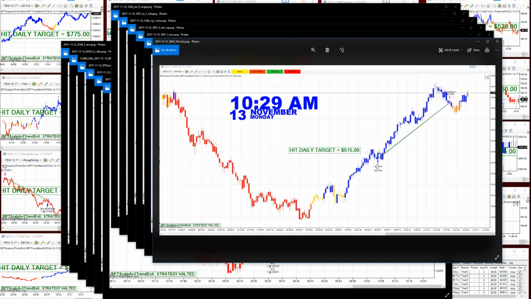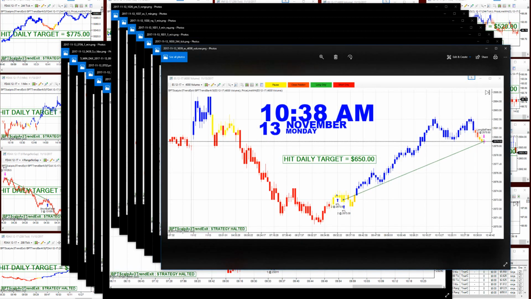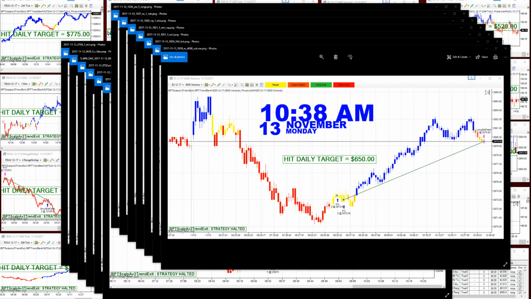Those numbers, those trades you're looking at, if you are going to trade live, you will have a plus or minus 1 or 2 ticks. The reason is because it's a market order, but it's swing trading, so those 2 ticks of slippage are irrelevant to your whole principle of trading. Another one, ES, we started at 9:30, we were done at 10:38.